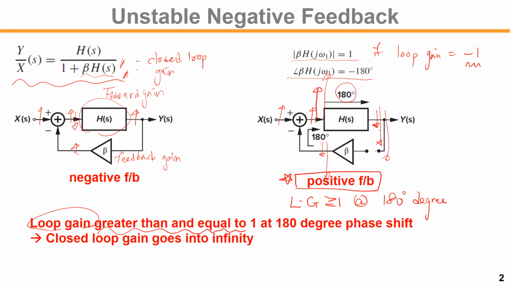So in the previous example, I only showed the loop gain of -1 case to visualize it, but it can happen even with any even larger gain. Negative gain will result in a positive feedback, right? So this is something that we have to avoid. So we will see how we can avoid this unstable condition.